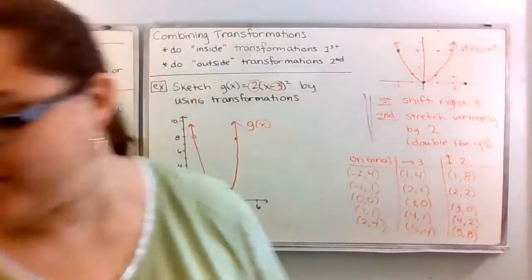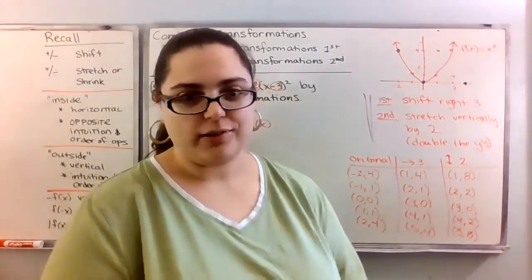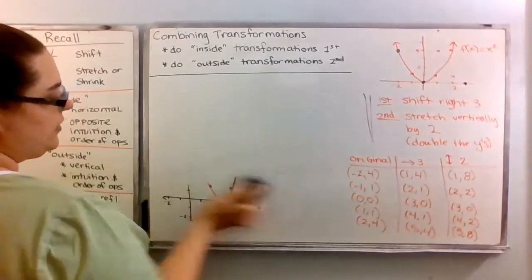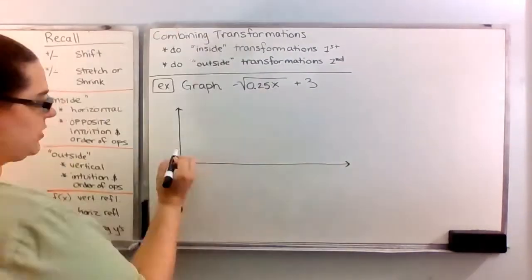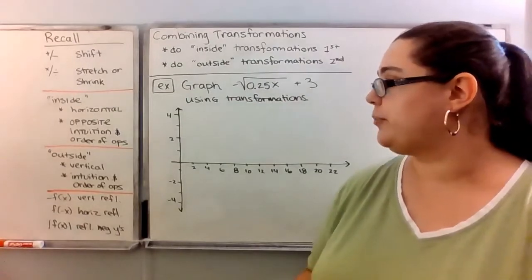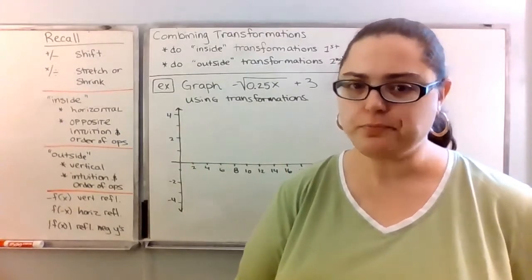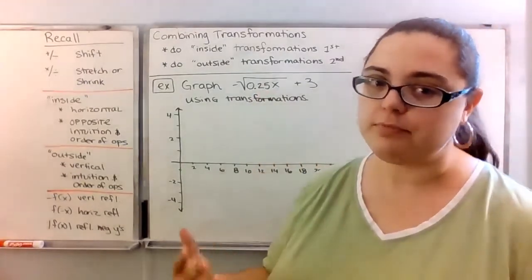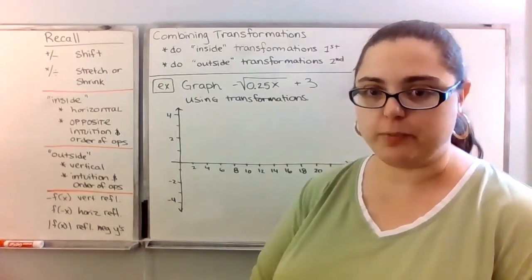All right, so let's do another example. And this one I'm going to write out on the board, and then I'm going to let you try it on your own. And then we'll come back together, we'll reconvene and compare what we got. But for this function, I will point out there are 3 transformations to take care of. Something else that's helpful to remember is 0.25 is the same as 1/4. So you might want to think of that in terms of a fraction instead of as a decimal. That might help you figure out the transformation.